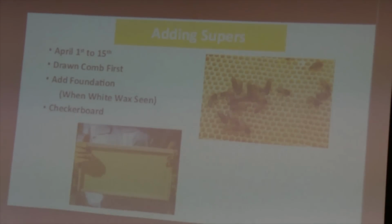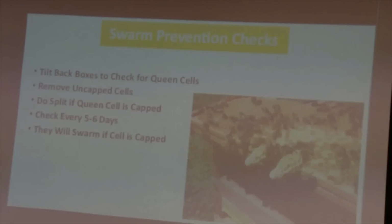All right, let me go to the next one, please. And this is why I don't use small hive beetle traps or anything, because what I do is I tilt the hives back. And see, I can just set them like that. I can even take a light, look up in there. I'm looking for swarm cells. If they're just the caps with just a little bit in there, I'll knock it off.